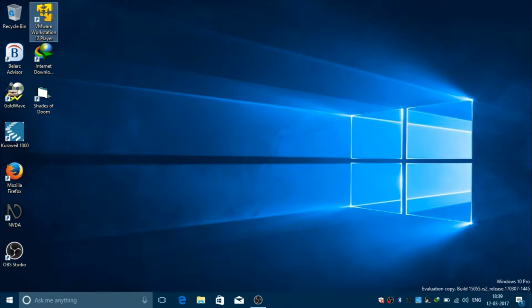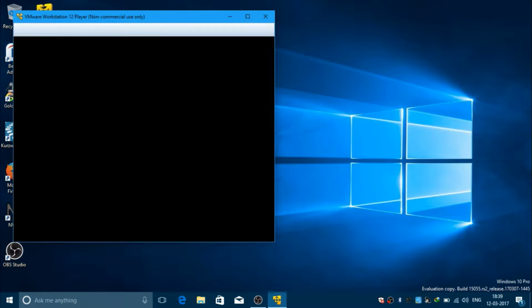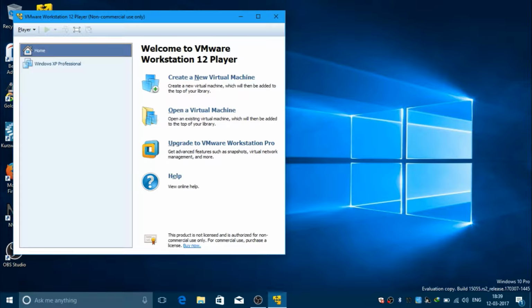So to launch VMware Player, it's called VMware Workstation Player, but I have the free edition. We click on this, and depending on your CPU and your speed, it will take some time. Yeah, it's loaded. I'll be giving you the download links for VMware Workstation. For Windows 7 ISOs, you'll have to get the ISO from the Microsoft website or any other site. I would highly not recommend torrents, as these ISOs can be modified and may contain malware.